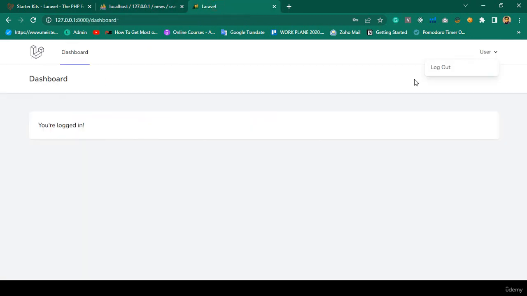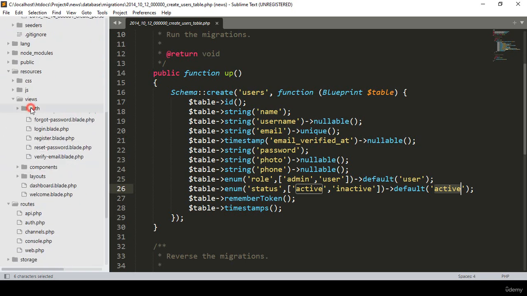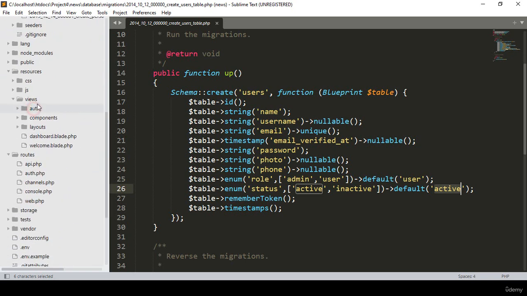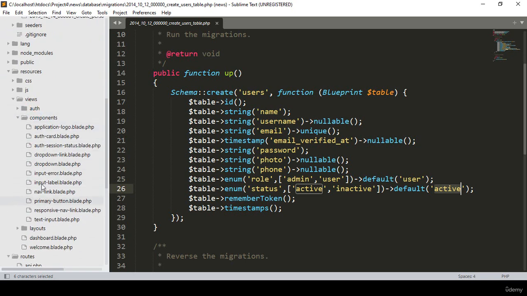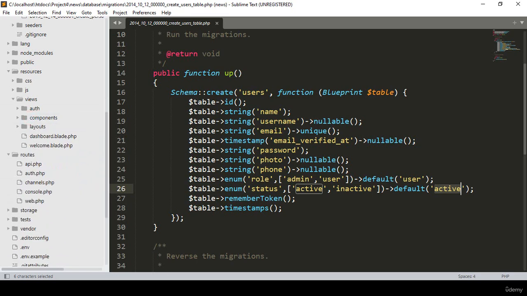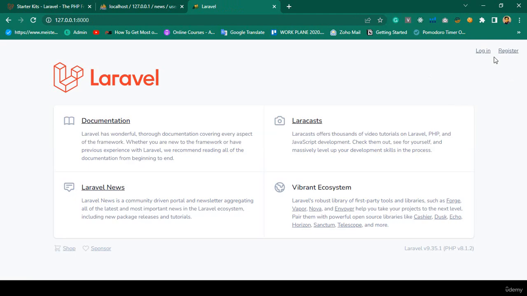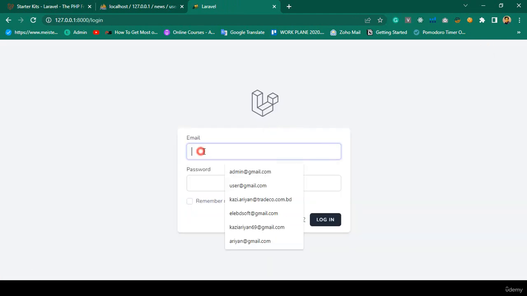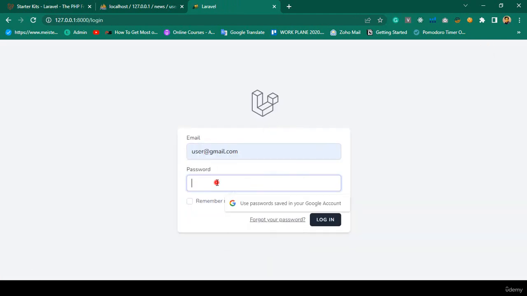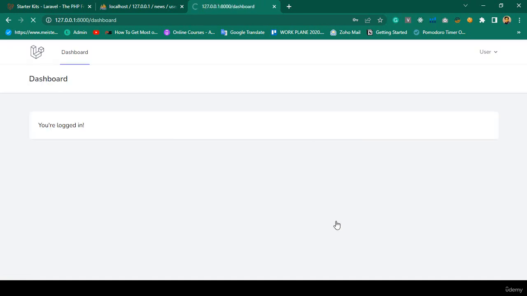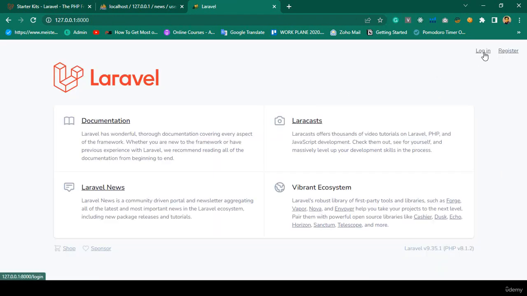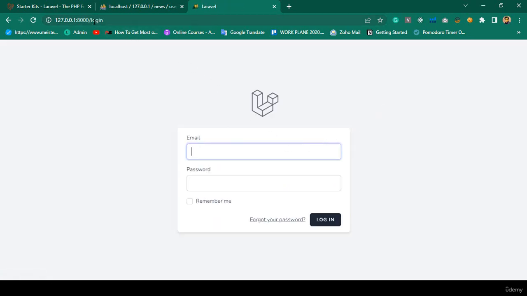Right here is our default dashboard page. As I told you, everything is loaded from the view, and that is our authenticated dashboard page, and that is our component, when you successfully log in. Okay, great. Now if you click logout, you will be successfully logged out. And if you now log in with this user, I put the username as user@gmail.com, password Udemy12345. Now log in. Right, now you are successfully logged in. Click logout and you are successfully logged out.